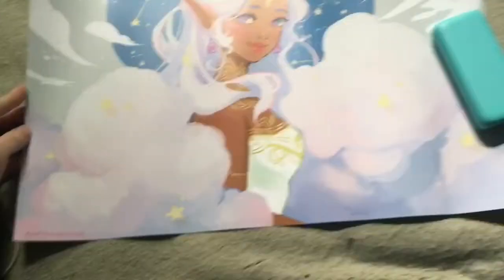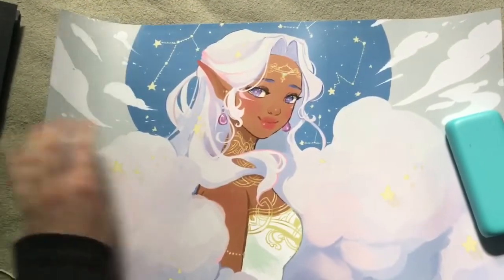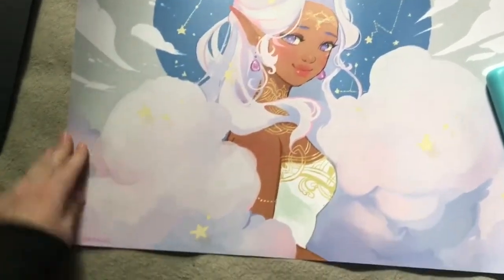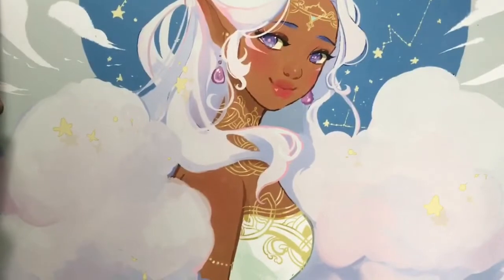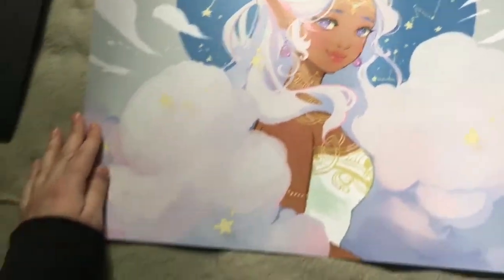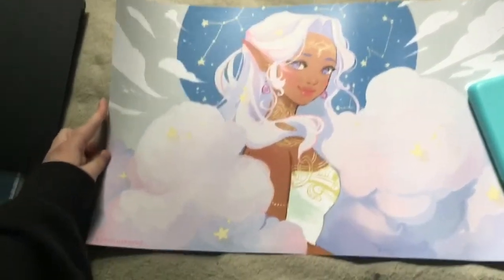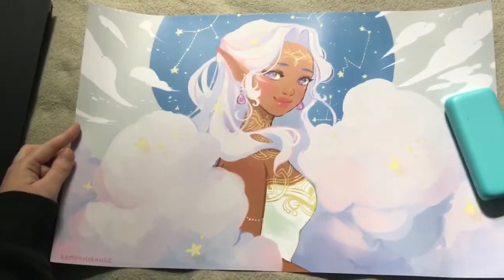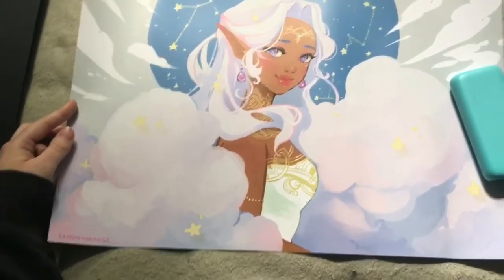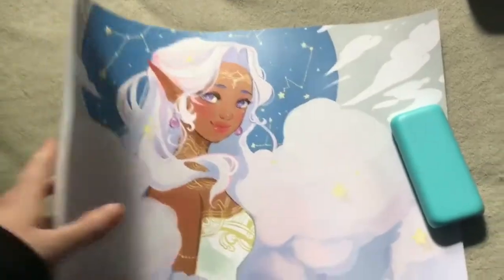Okay. So the next one, this one is the one that actually brought me to her table. It's Princess Allura. She's so pretty. Oh my gosh, look at the little gold details. She's so pretty. And that's what brought me over, and this is the table I spent most of my money on Voltron at, because she had other Voltron stuff.